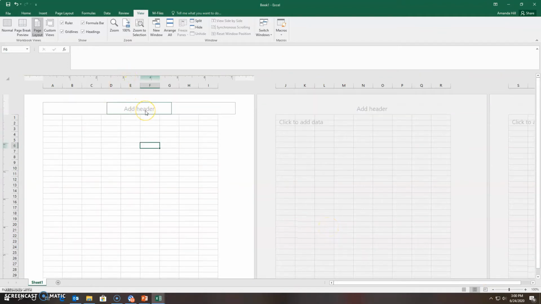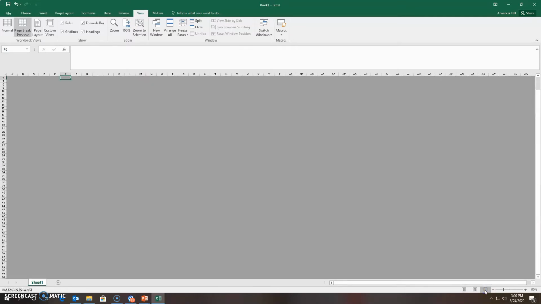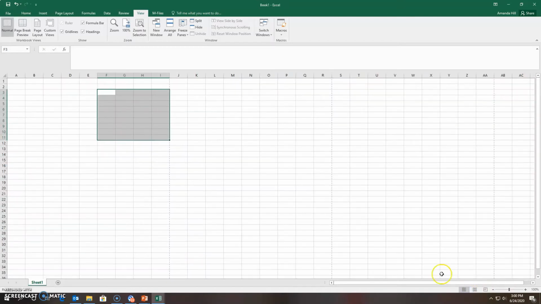This one shows the header, or if we go down here to the footer, our page break view. I don't know why it's not showing as much, I guess because we don't have anything entered here. So that will show you how you could change the view once you have the data entered. This also shows us where the page break is, this dotted line. So if you're doing a document and you're over here to J, you would realize that this is now going to be printing on the second page, because this is where our page break is.